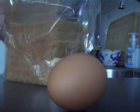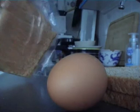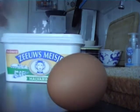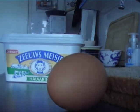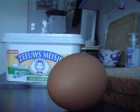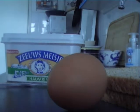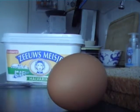Let's see, we're also gonna use butter. Should be handy if I have it over here. Some butter, some knife, and of course we need a pan and the microwave. So, air plates to throw our shit up. Okay.